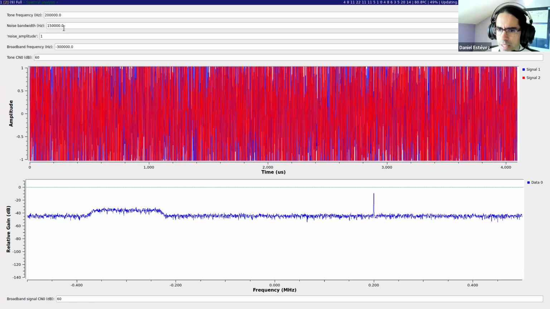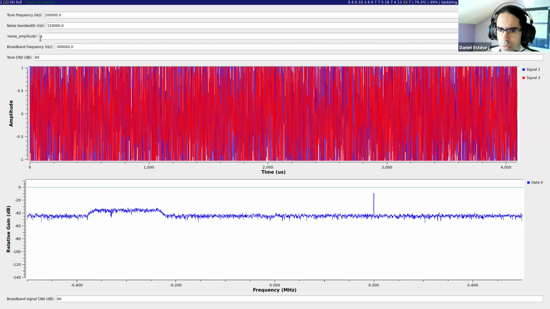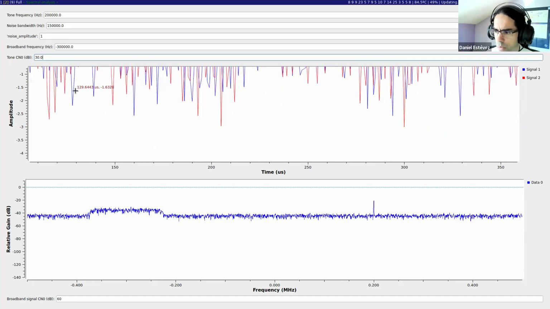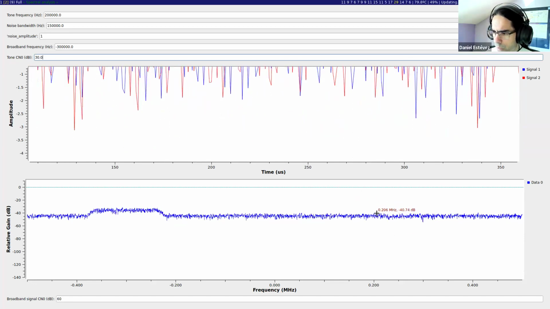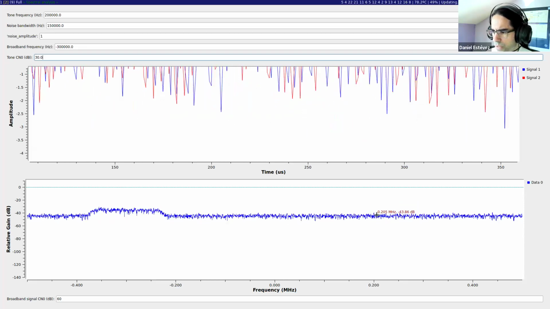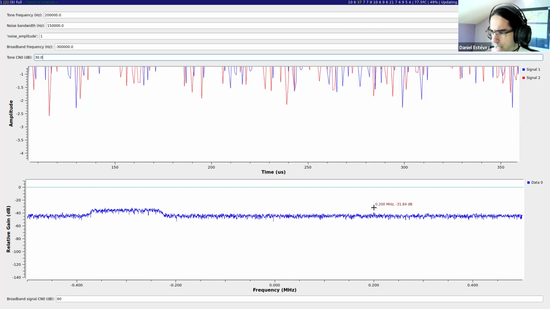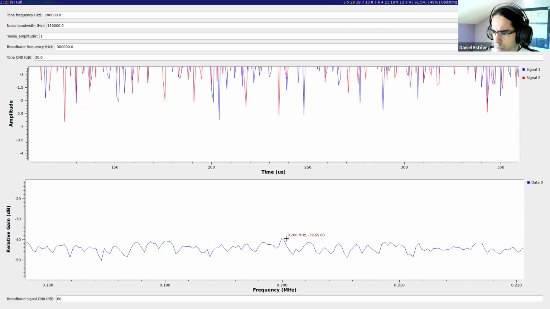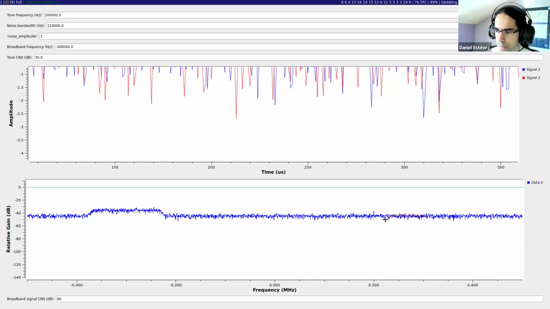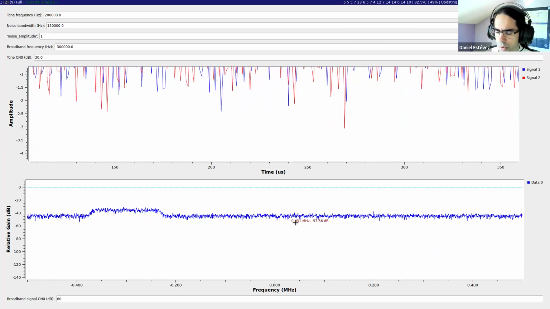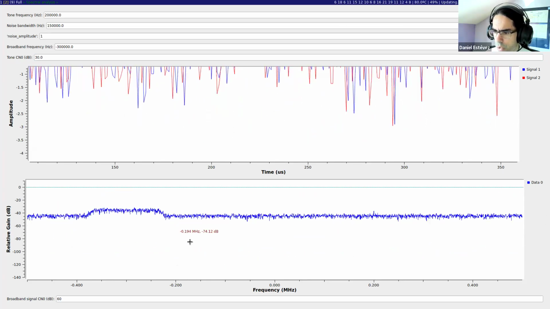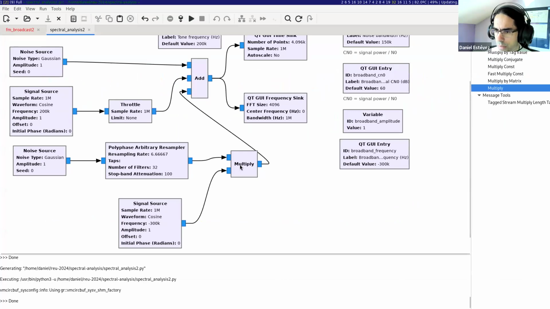And I have already hinted at signal detection when I was playing with this tone CN0 and making it 30. I was saying that now it is almost not visible, and we might want to do a better kind of spectral display for this. So let's do our own. Basically, we're going to do our own version of this GUI frequency sync.